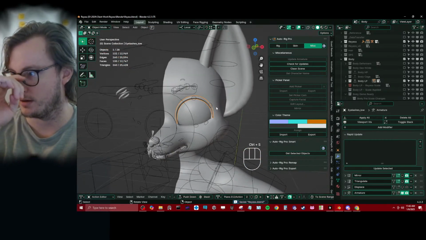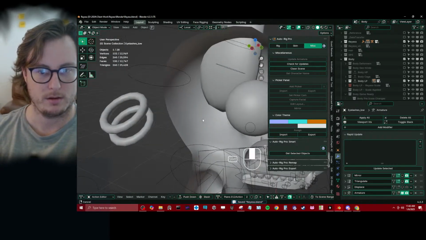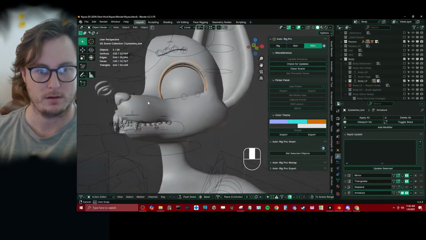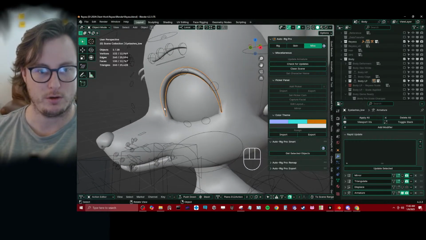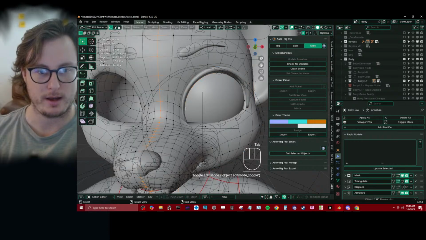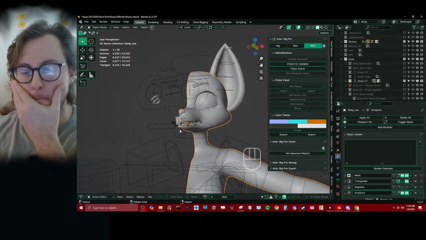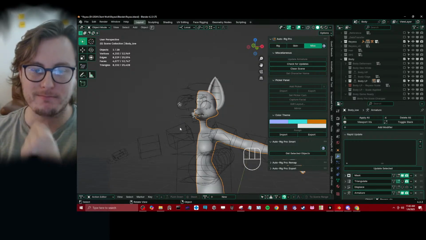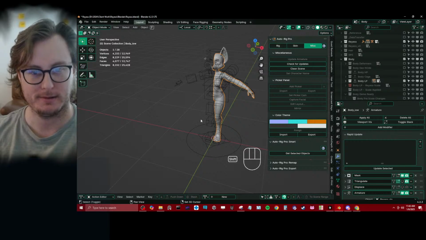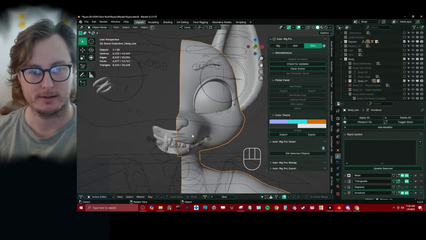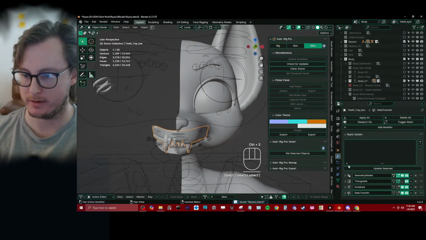And then I for sure only want the eyelash to move with the eye itself. So I think what we're gonna do, this should have the data transfer on it.